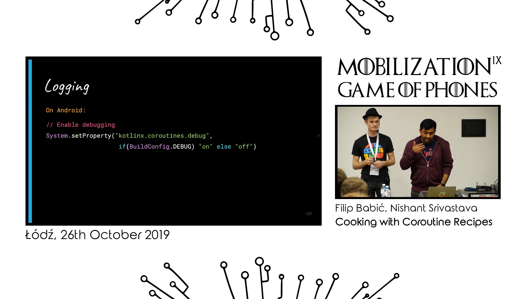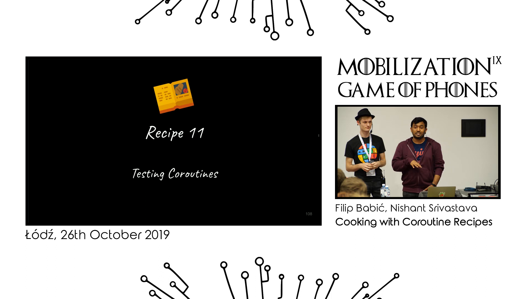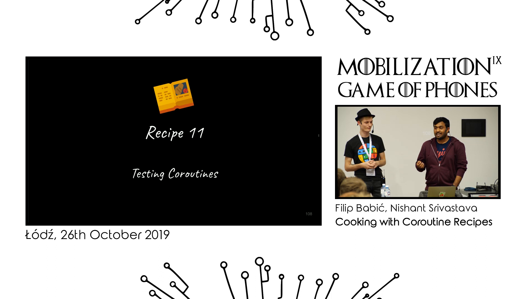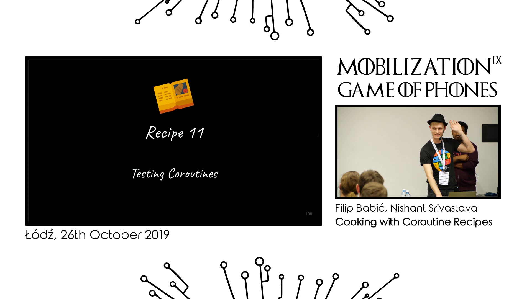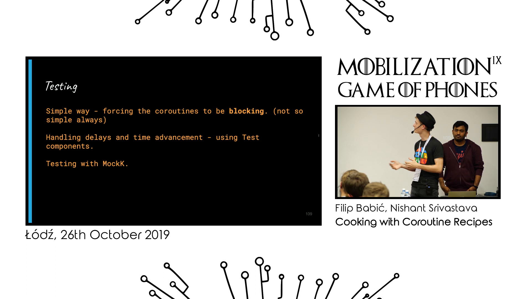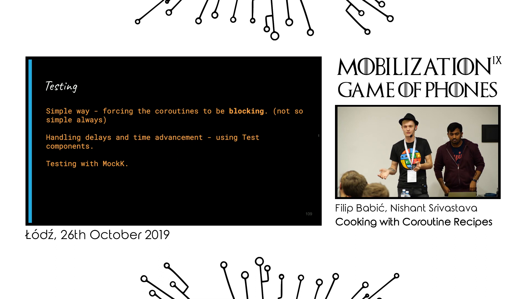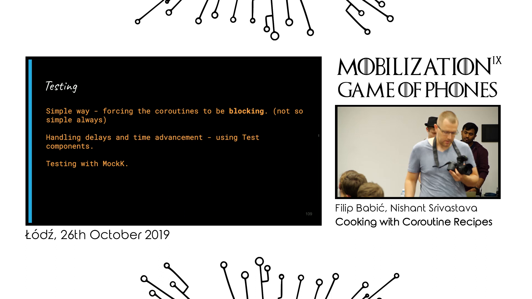We don't want to do manual debugging forever — we want automated testing. There are a couple of ways to test coroutines. The first basic approach is using Dispatchers.Unconfined — it runs in any thread you call the coroutine from, so tests work more or less out of the box. But you may need to swap this out for actual dispatchers in production code. You can create your own context provider and provide the coroutine context anywhere, using a special test provider for tests and the real provider for production.